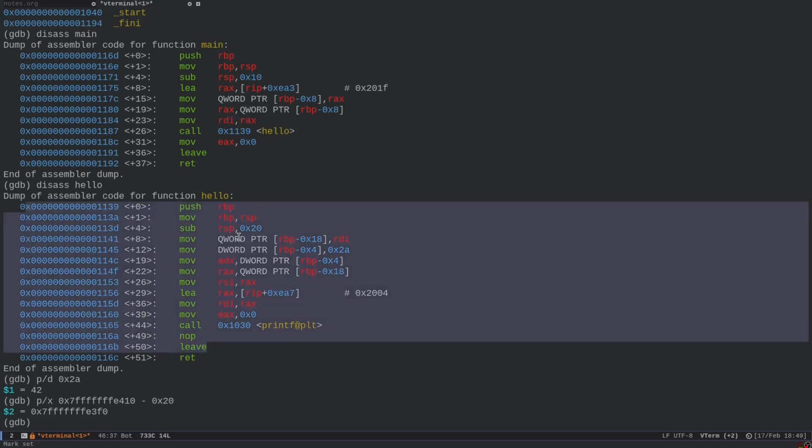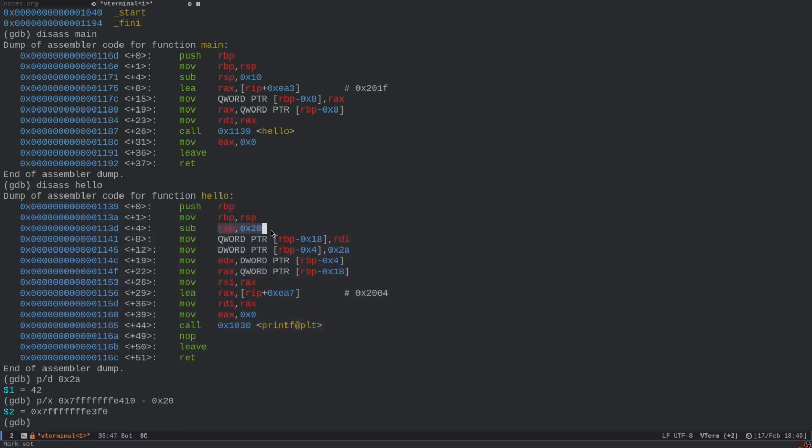But then in the function, we grow the stack by 32 bytes, and then we write the pointer of the string, which is the argument, into the stack. Which means that even though technically it's the registers that are used to pass arguments from one function to another, when the function receives the arguments, the function can still decide to put them in the stack frame, which is what happens here with this move operation, with RDI written into the stack frame at this particular offset.